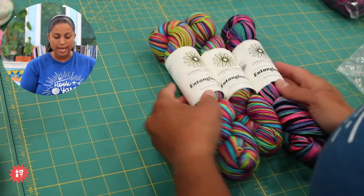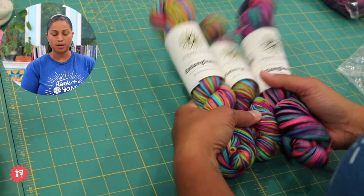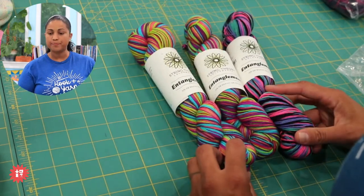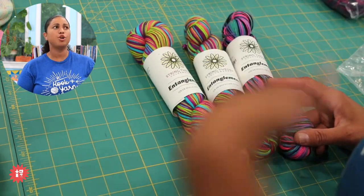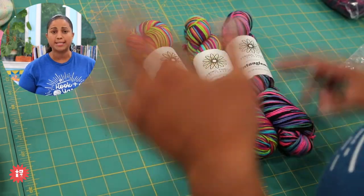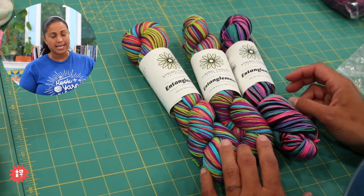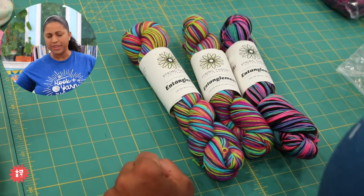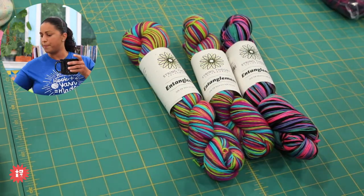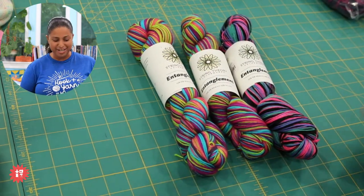Well, this past weekend, I was at that sock knitting retreat. Of course, there was tons of sock knitting yarn. And I think String Theory donated door prizes of the self-striping yarn that they make. And so I remembered it again. We had a little coupon code in our goodie bag, so I ordered some, and then I thought, oh, I think I had a wholesale account with this company. So I opened it up, and I went ahead and ordered some to carry in the shop.